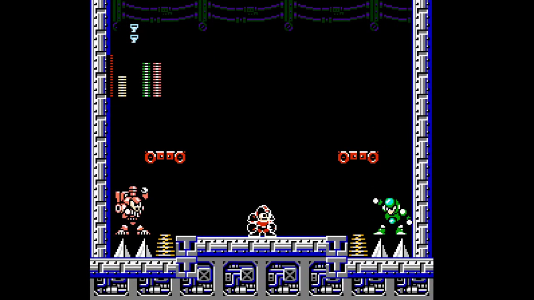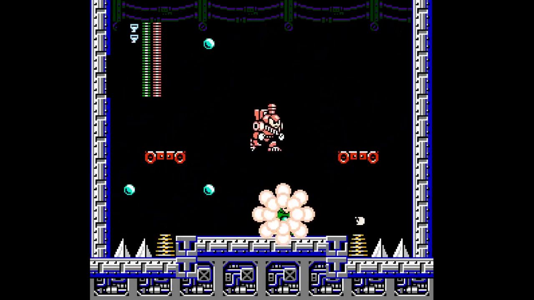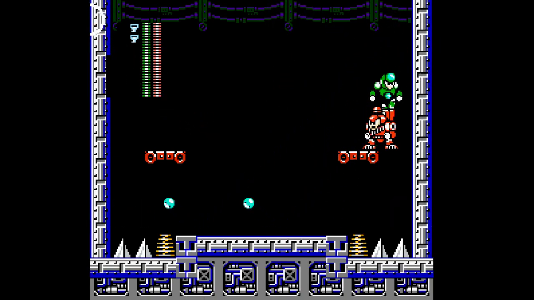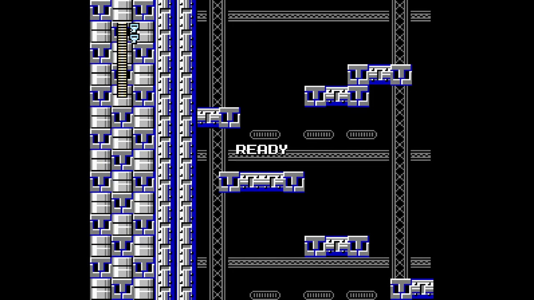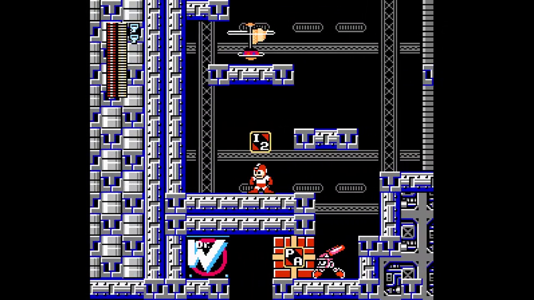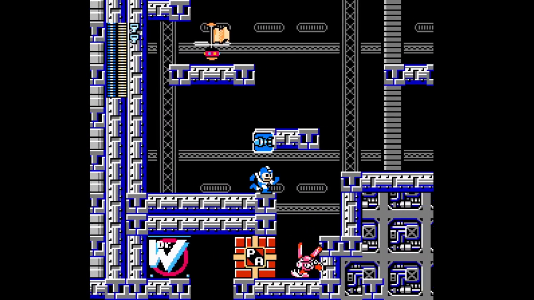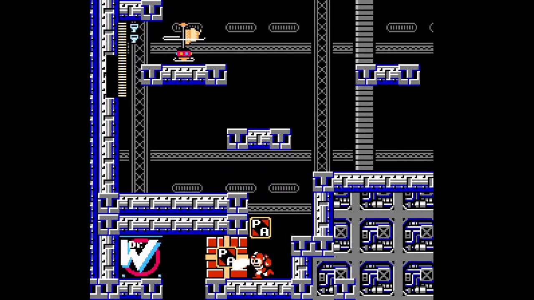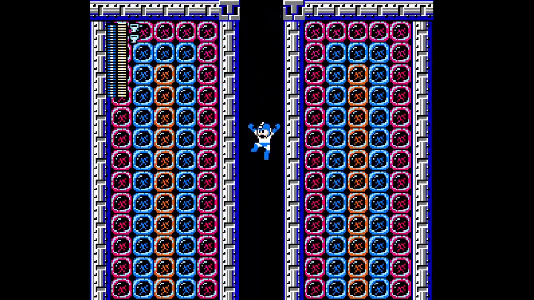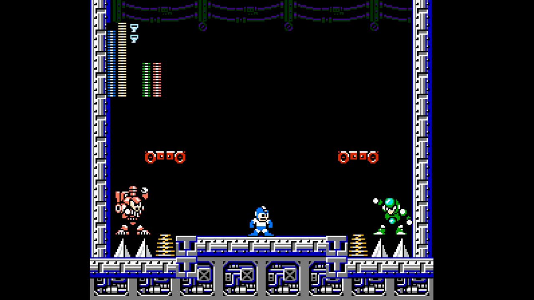And holy crap. I'm looking for a weakness. I'm not doing this with Buster only. There is no way. No way. What the heck? Why does he fall down there? Get out of there, dude. Are you weak to the dive missiles? I sincerely doubt it. He's immune to it, okay?